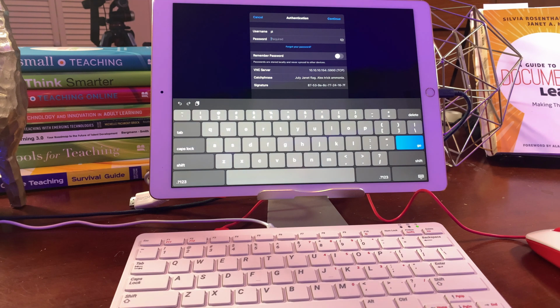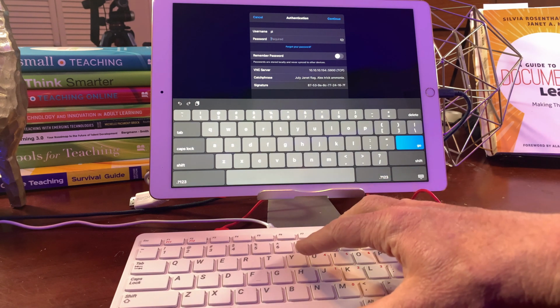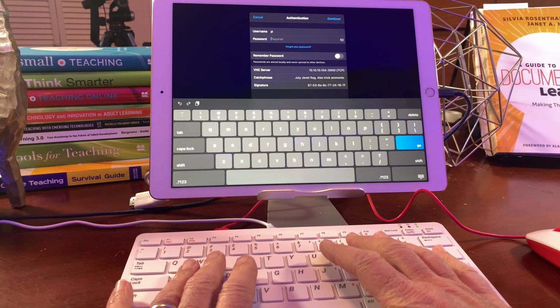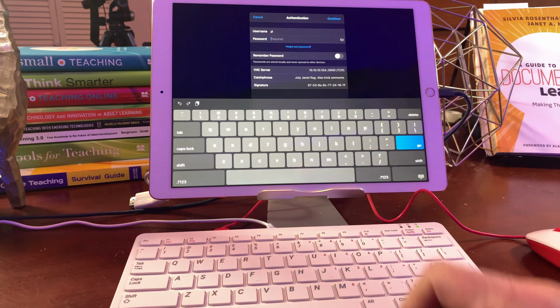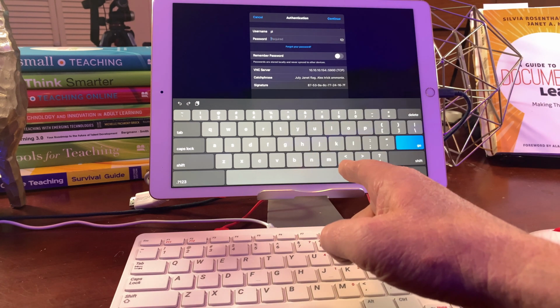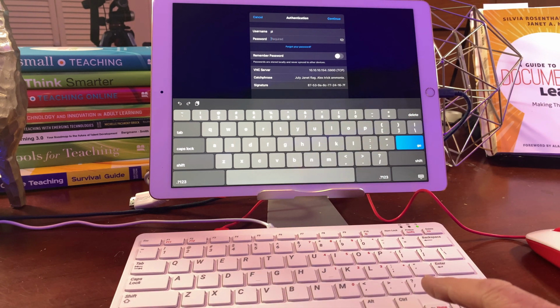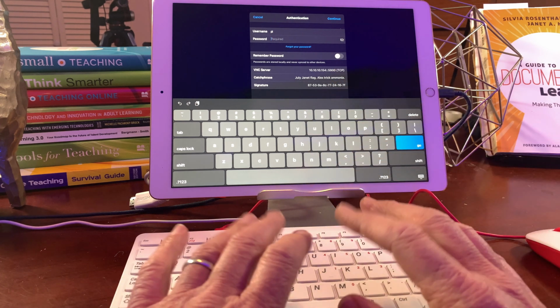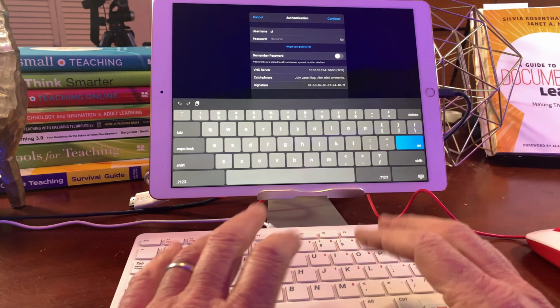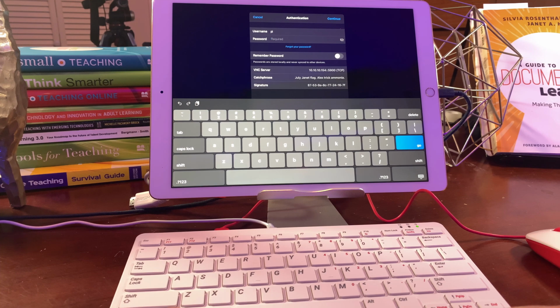And you'll notice I have my Raspberry Pi 400 here, and I have a keyboard up here. I have to put my password on the iPad keyboard, not the Raspberry Pi. This will not interface as an iPad keyboard. It's the Raspberry Pi 400. So let me go ahead and put in my password. I'll just blur out this part of the video.